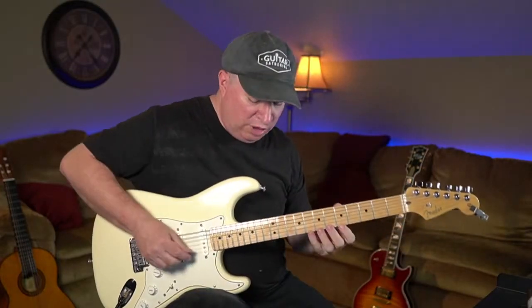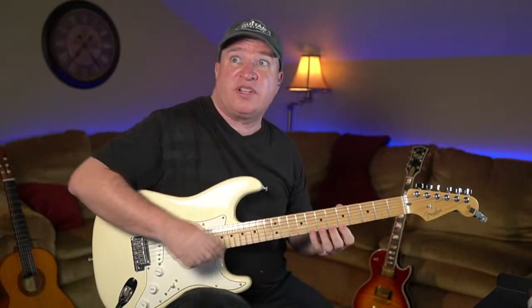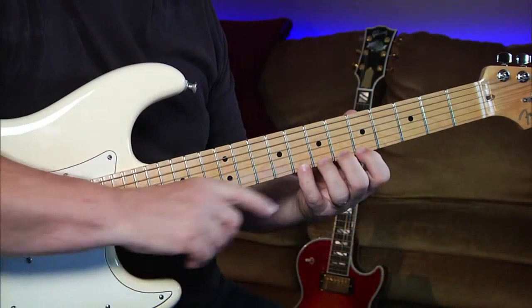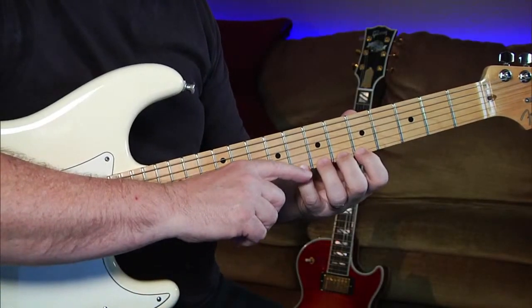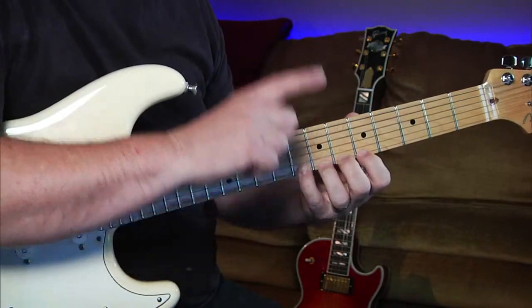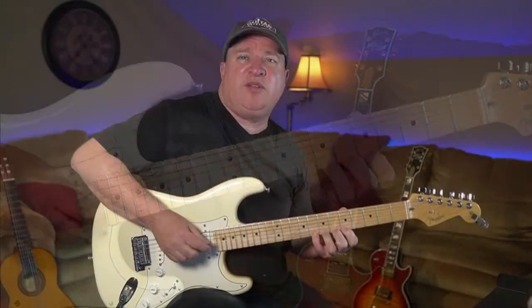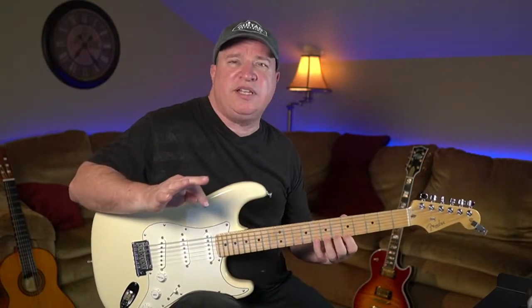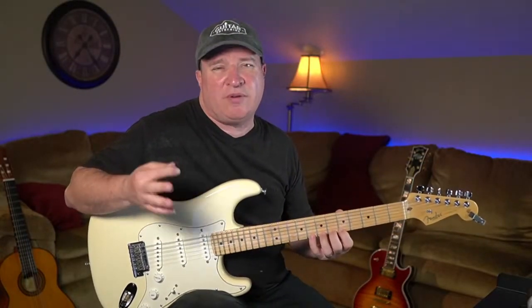Now, hammer-ons are often used in conjunction with the opposite way, which is a pull-off. So what a pull-off is, just while your hand is resting, let me just show you. If I go back here to the first string again, I'm going to go not from 1 to 2, but from 4 to 3. Now, going backwards, it's a little more complicated. I'm not hammering on, I'm pulling off. It's a completely different technique, even though the sound is the same.